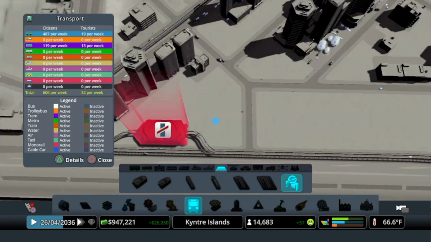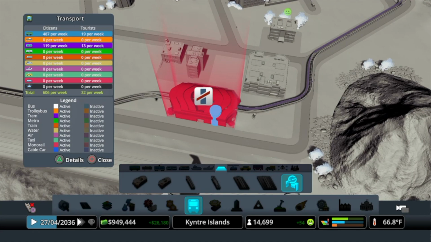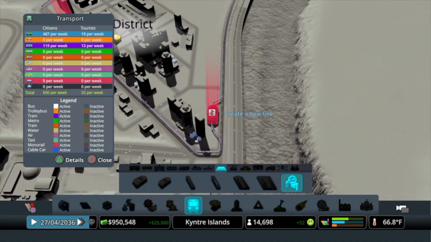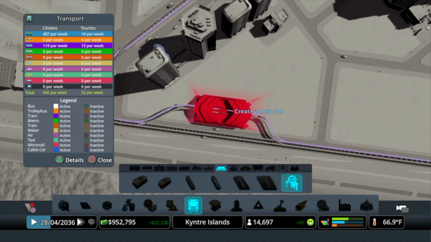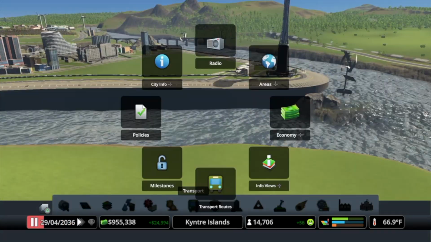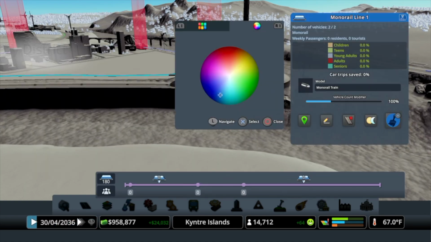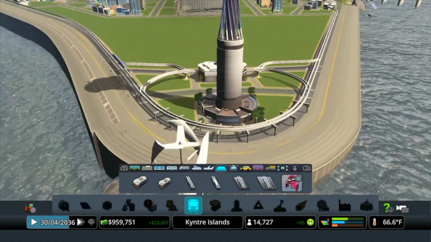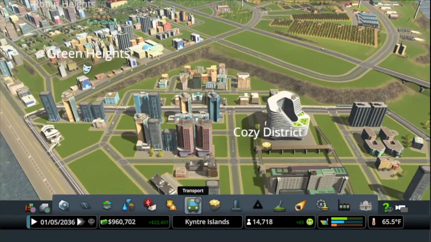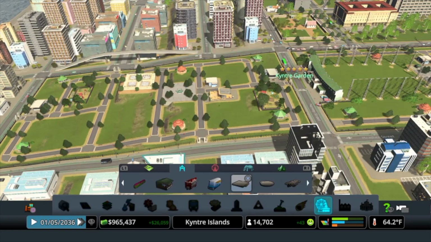Next, I just set up a monorail line going around in a circle in both directions. City Park Level 5 complete. So we are done with our city park.